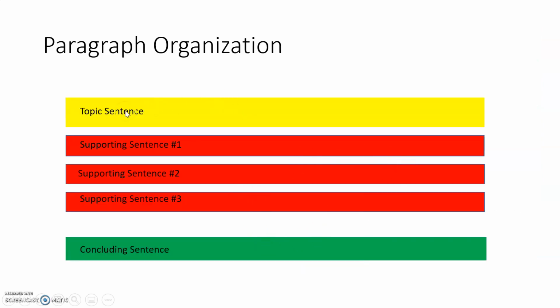So for a paragraph, you have your topic sentence, your supporting sentences, and then a concluding sentence. So when you write a paragraph, you should have these 5 things. The supporting sentences, sometimes in a paragraph you can have 2, sometimes you can have 4. What's most important is that the supporting sentence is supporting the topic sentence. It's giving more details about the topic sentence. And remember, the topic sentence is the main idea of the paragraph.